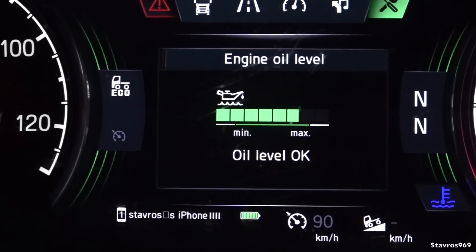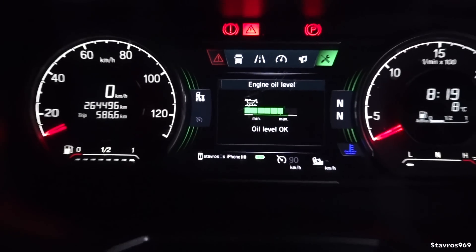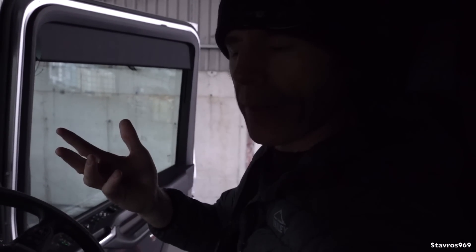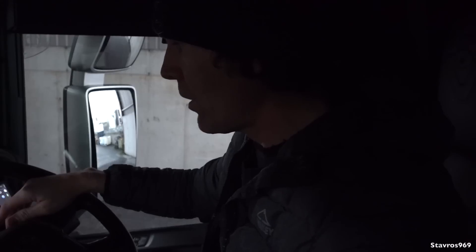You can see now that we're just about up at the maximum level, so that's absolutely fine. By the time I go down for the next service, which will be 270,000 kilometres — we're only about 7,000 kilometres to go — I'll have only used about 6 litres of oil in between services. That's not bad. But as I said, other drivers have been complaining about some models of Scania using a lot of oil.